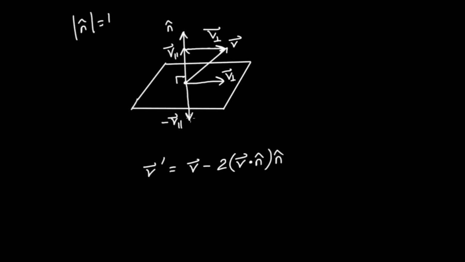So I take the sum of this vector, negative v parallel, and v perp, and the vector sum is going to look something like that. And this is going to be the reflected version of v. And hopefully you can see intuitively that makes sense. If I take some vector there and I reflect it through that plane, it should land somewhere down there. And you can play the same game and you're going to get the same exact formula.